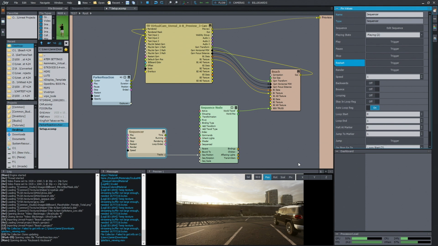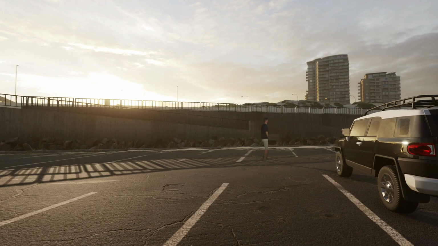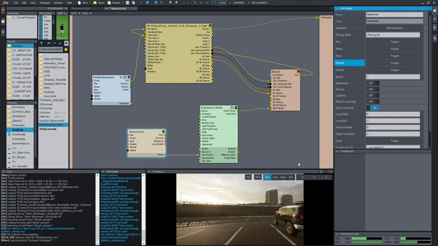Okay, I'm going to go full screen here. I'm going to hit S again. And once you get things timed out the way you want it, you can then add camera movement, camera moves, all sorts of things. But I'm telling you, anything that you can imagine right now, you can pretty much do in Aximmetry. And it's really exciting times to be able to use all these tools. And I hope this tutorial will help you build some awesome stuff in the future.